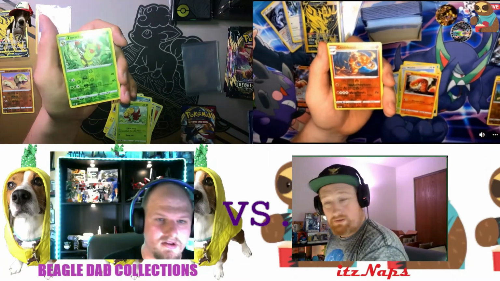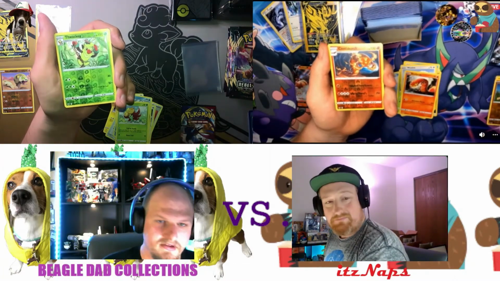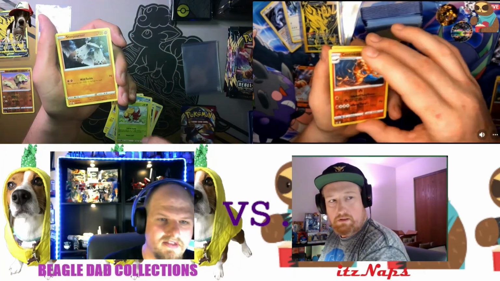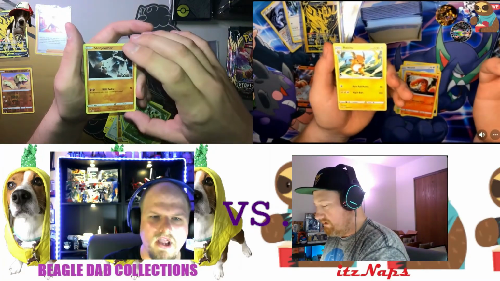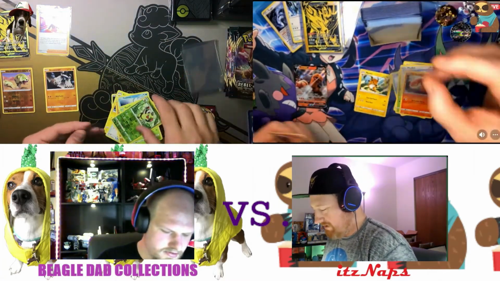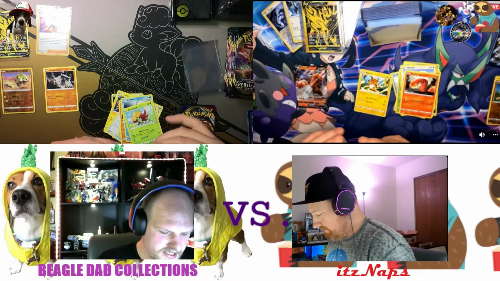Ooh. Is that a reverse rare? Yeah, dude. Sun Scorch, reverse rare. Wacky. Into it. Stonejourner. Oh, Raichu. Ooh. That's cute. Raichu. I like that. I was thinking about Raichu. I was like, where's Raichu? In any of these sets, yeah.